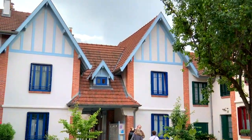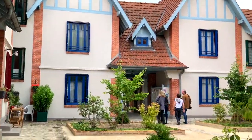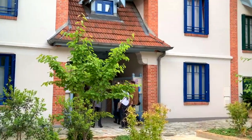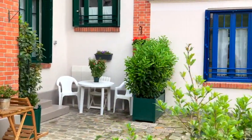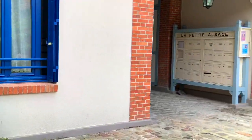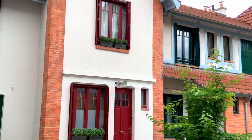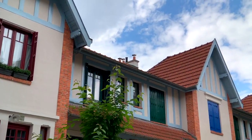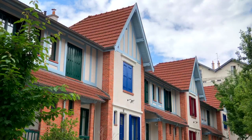And we're going to make our way back through here. These people made themselves a cute little corner. Okay, onward. We're just getting started in La Butte aux Cailles, this neighborhood of the 13th. One last look this way. In fact, what we're going to do is go back to the wide angle. So let me do that. You're going to see the difference here, by the way. That's the zoom. And I'll show you the wide angle.